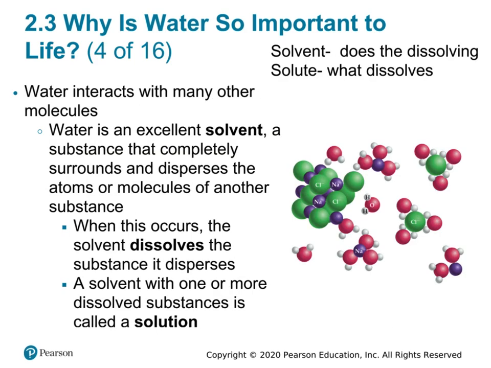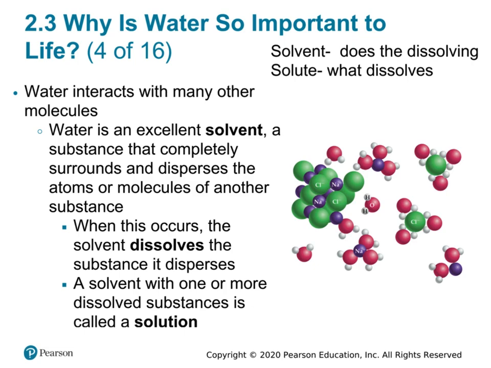And water also interacts with many other molecules. It's a great solvent. What is a solvent? It's a substance that does the dissolving. It's usually present in greatest amount compared to something that dissolves, often called a solute. Water may be an excellent solvent, but it's not truly universal. It can't dissolve things like lipids, so fats and oils.